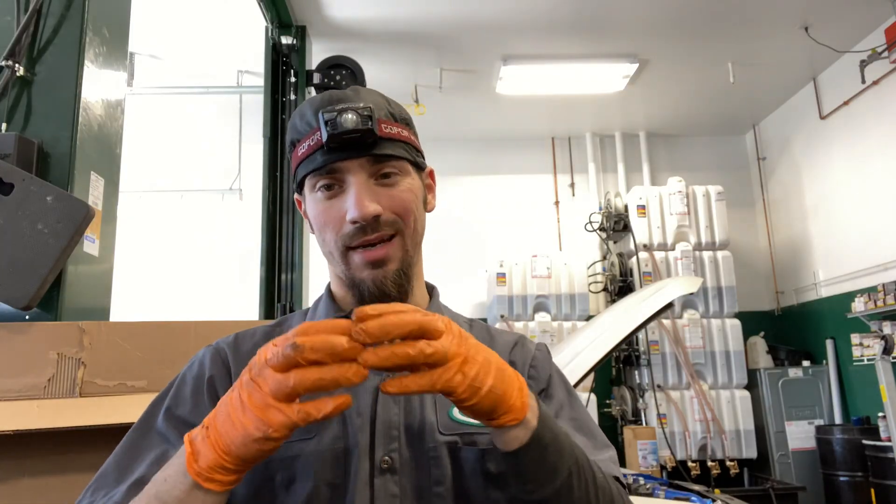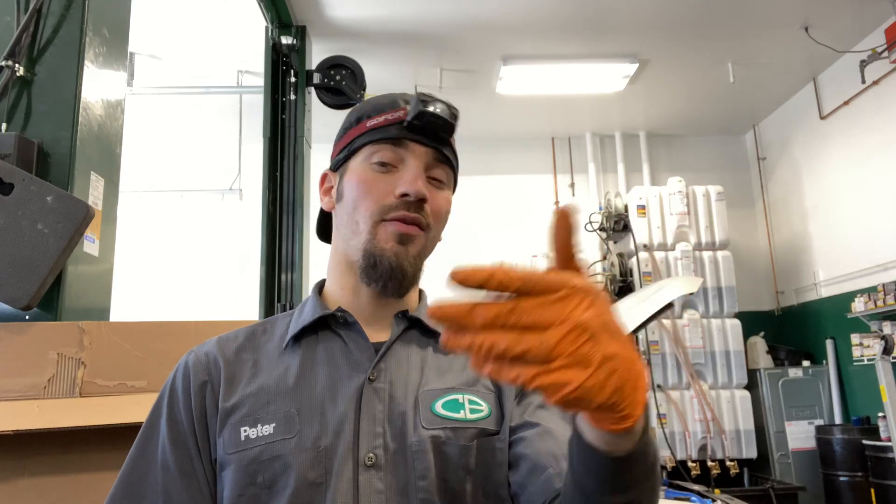I'll kind of show you what I got rigged up here. Basically, I don't have a walnut blaster. And on these GMs, you got nice, big intake ports that you can get in and clean the carbon up. So I'm going to kind of show you guys how to go about that. Now, this truck, again, 93,000 miles. Obviously, it's been driven very, very nicely, and it probably has not been beat on very much because the amount of carbon buildup for 93,000 is a lot of carbon on those intake valves. So we're going to hop the camera around and I'm going to show you the contraption I got set up — kind of show you some of the best practices for that.